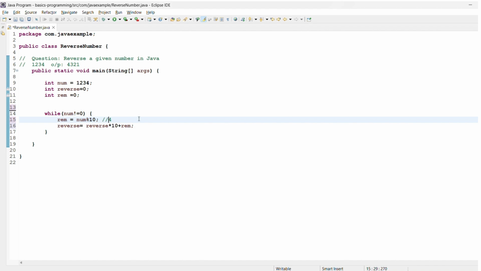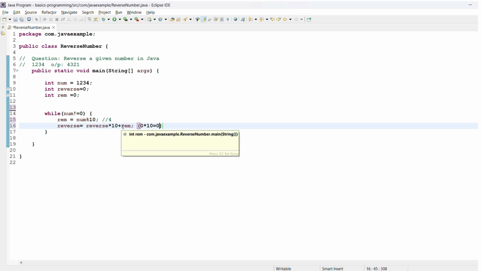Now reverse has an initial value of 0. 0 into 10 gives 0, and plus the remainder, which is 4. 0 plus 4 is equal to 4.